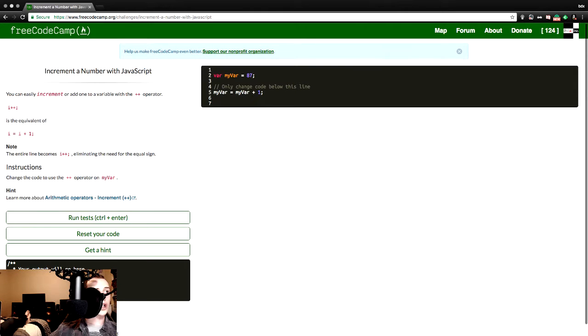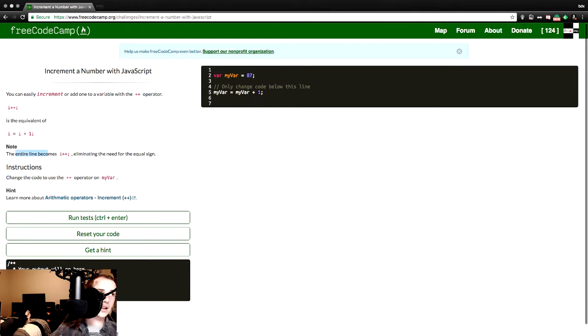Increment a number with JavaScript. You can easily increment or add 1 to a variable. Hold on. From the top. You can easily increment or add 1 to a variable with the plus plus operator. i++ is the equivalent of i = i + 1.